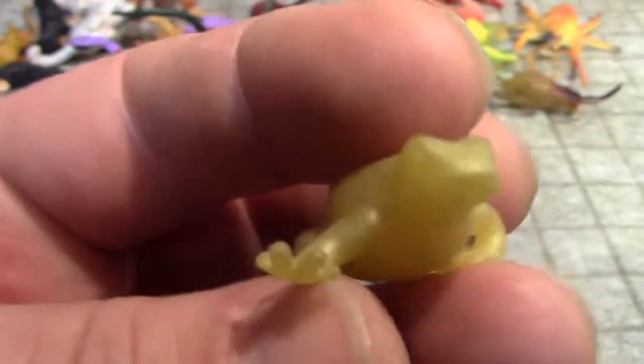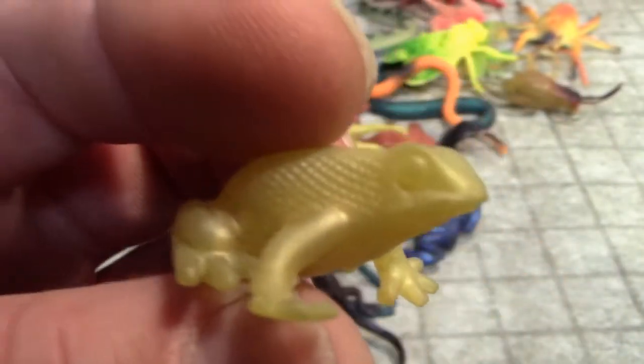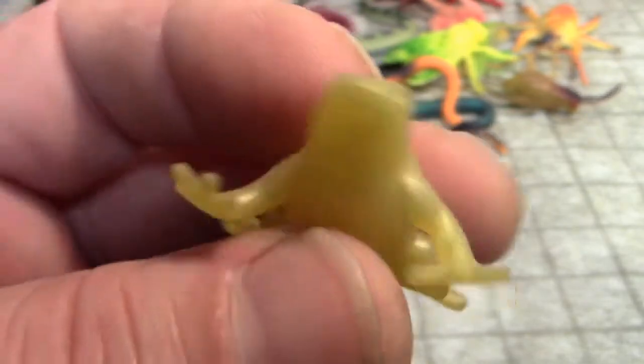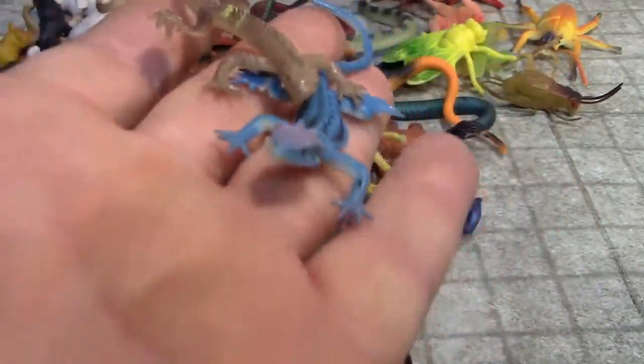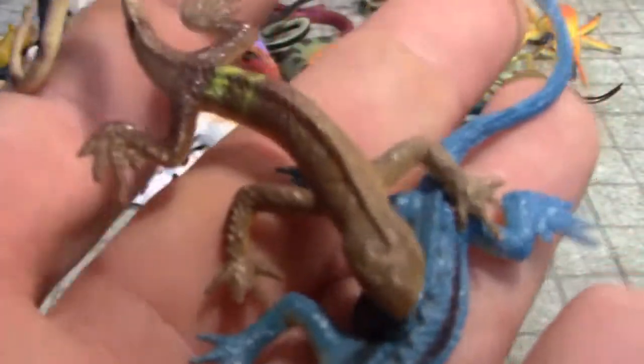Yeah. It looks like a gummy frog. I should eat this. Or maybe his bright coloration is a warning. Do not consume this toad. They got some lizards. There's like a horned lizard there. I don't know what that is.